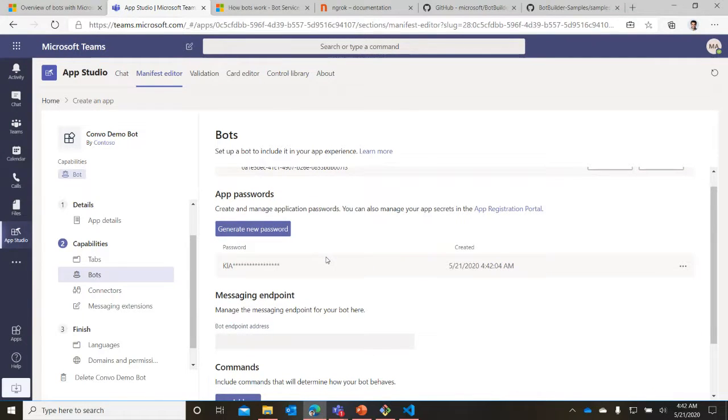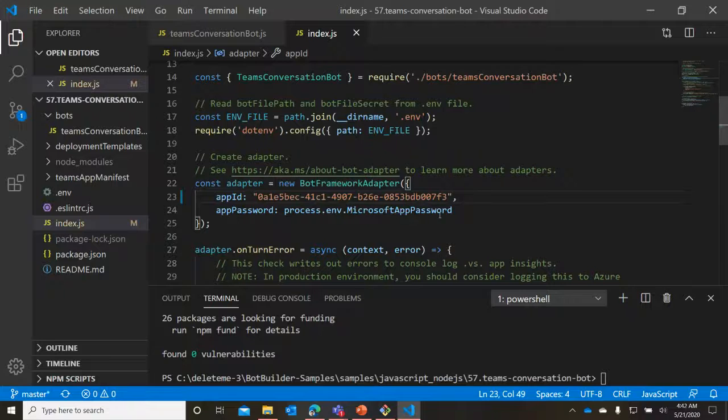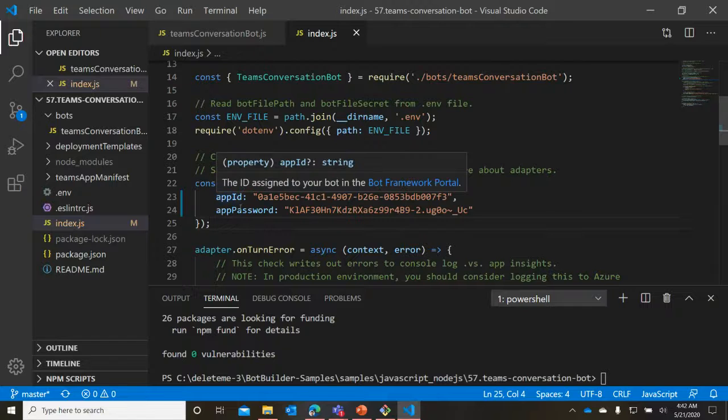Heading back into Visual Studio Code, and paste it back over here. So the combination of an app ID and the app password will link this particular instance of this service with the Microsoft Bot Framework.